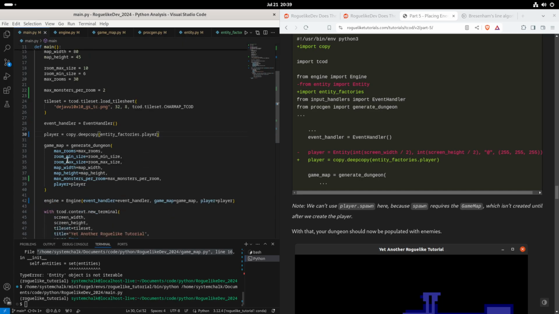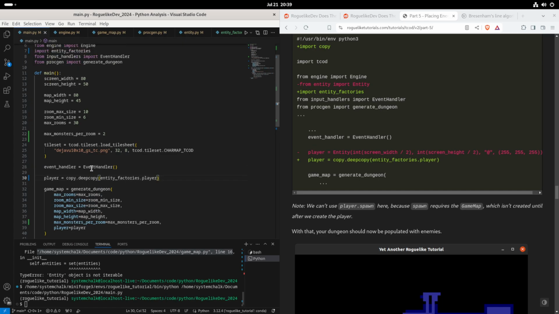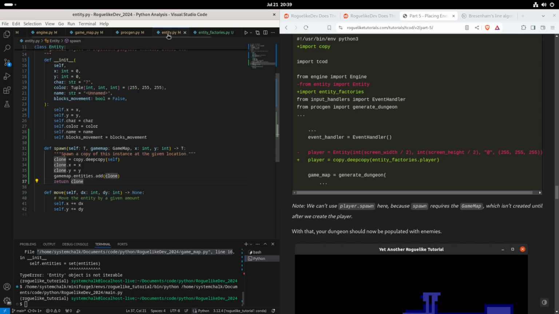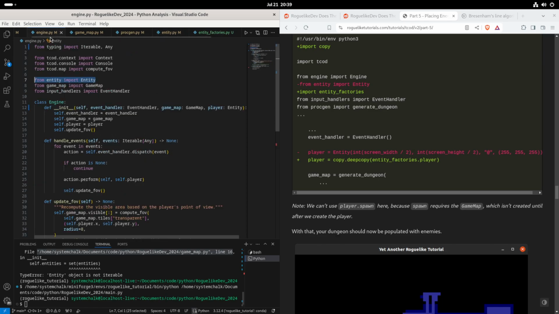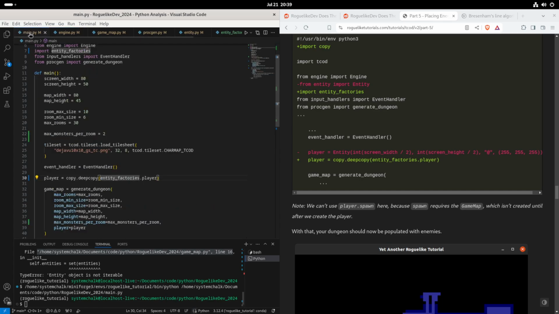I know when we generate the map, it basically assigns an X and Y to it anyway, but I'm kind of curious why we don't bother doing the spawn when... Well, I guess it's because when we spawn, we give it an X and Y. Like, it expects values there. So maybe that's as good of a reason as any.